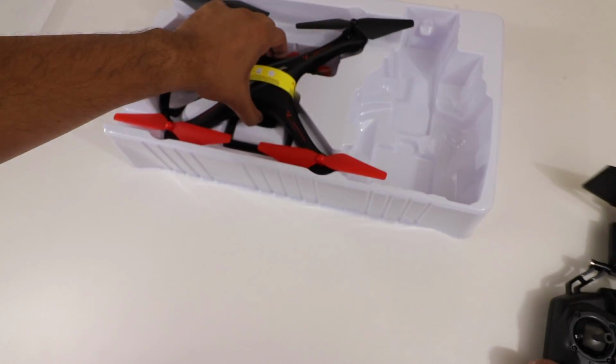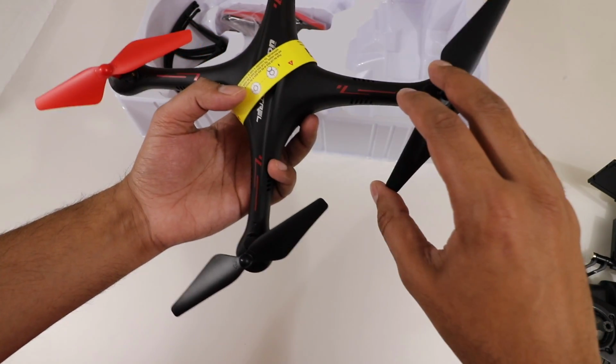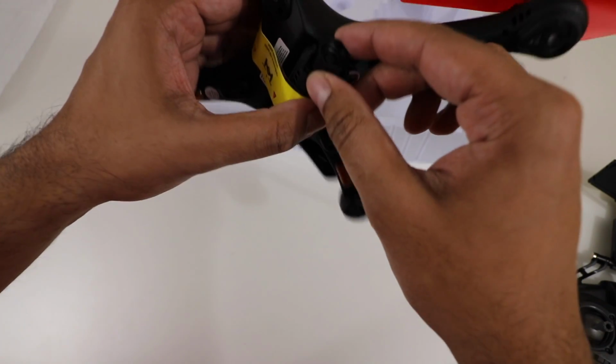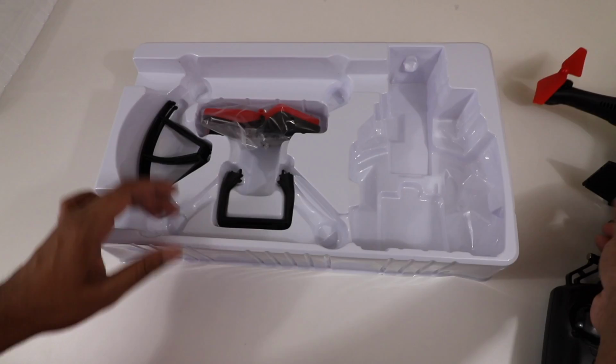And then this here is the drone itself. Wow, that thing actually looks really cool. I love the red and black tone colors on here. And then this here's the camera itself. It actually is quite a lot larger than the previous models. So let's go ahead and set this aside for now.